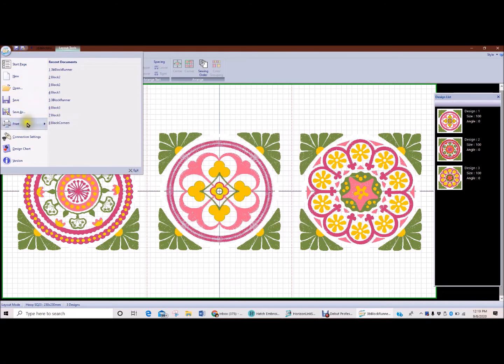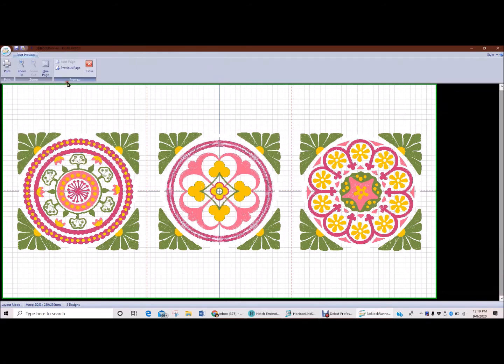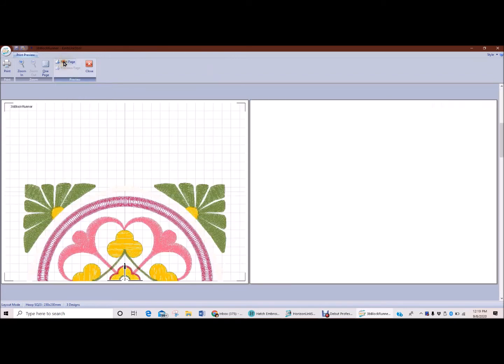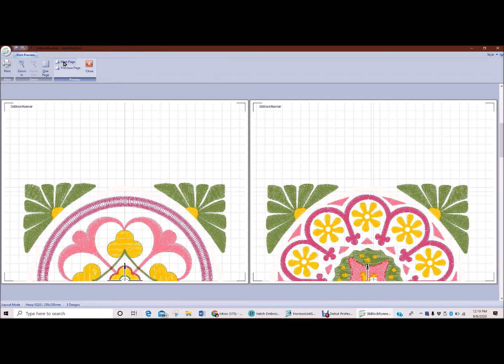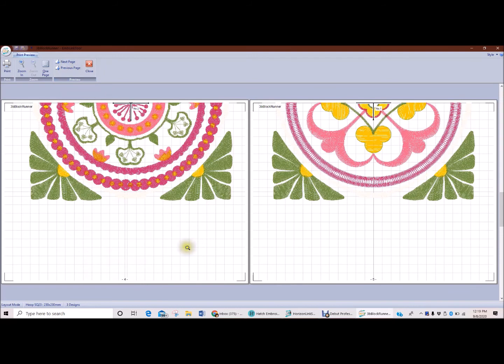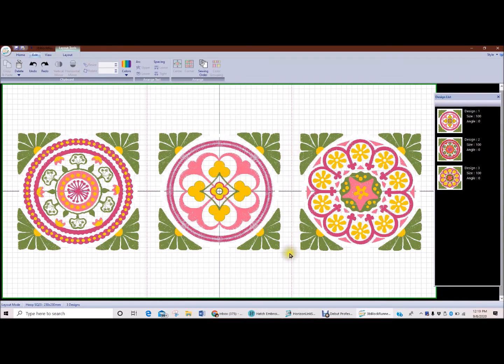And let's look at our print preview. Here's our blocks, and we can just look at how the pieces of paper are actually going to print. That doesn't look right, but I don't know why. Next page. I would just hope that all of these would print out okay, and then we would have our crosshairs that we could mark on our fabric. All right, so there you have it.